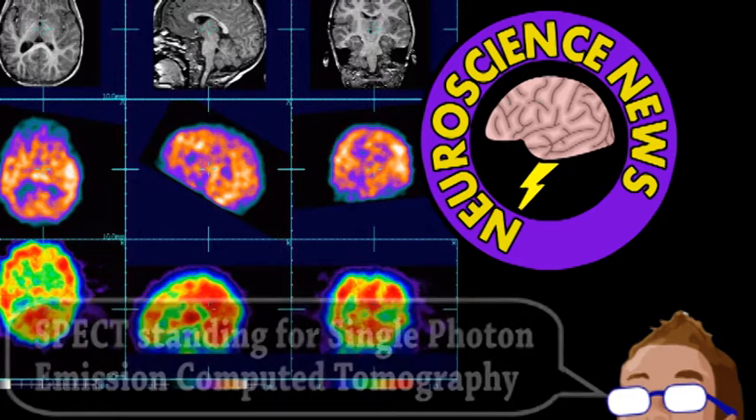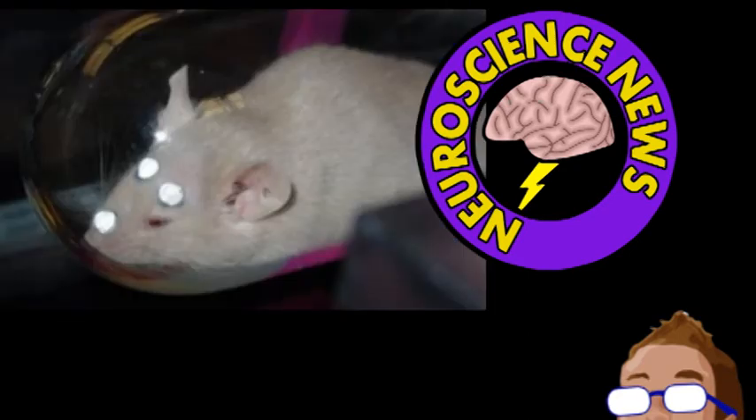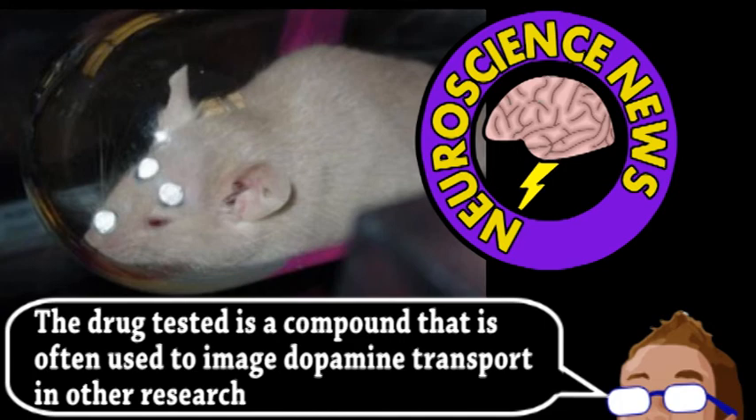The new addition to the system is a fancy infrared camera and a commercially available CT scan. The mouse is placed in a transparent enclosure with harmless markers placed on its face. The infrared camera tracks the markers and therefore the orientation of the mouse's head, allowing the SPECT and CT scanning algorithms to readjust for the movement of the mouse while it's being scanned. They imaged the brain of a mouse both fully awake and anesthetized, and found that the drug is metabolized and imaged differently between the awake and asleep mouse, meaning the system has broader implications for neuroscience research. The group plans to continue refining the process and hopes it could even be scaled up to humans one day.